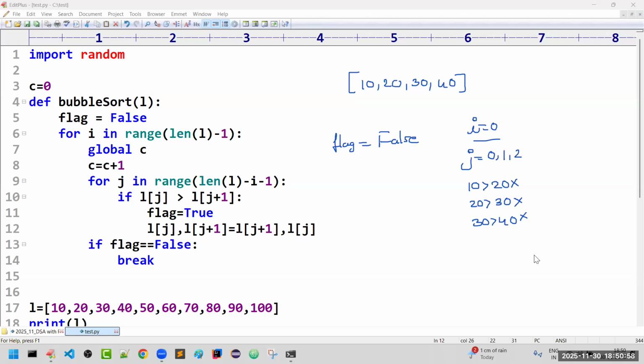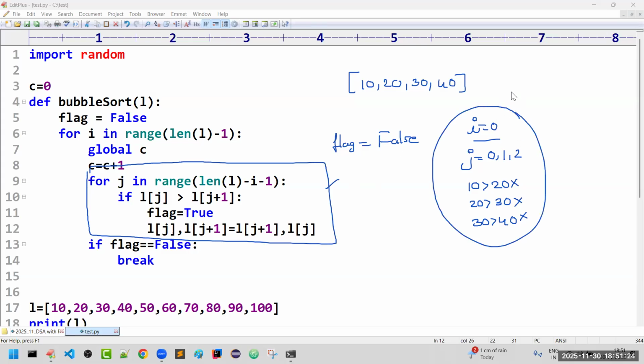Correct? But sir, still we are going inside the nested loop, right? Sir, that's what I am telling. For I is equal to 0, we are executing this. We traversed all these, but this flag value is false, right?